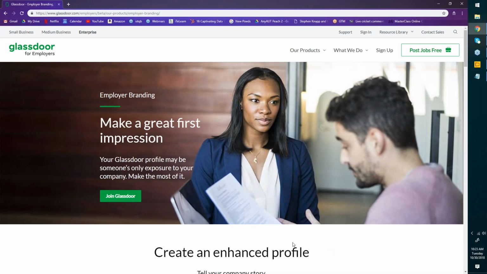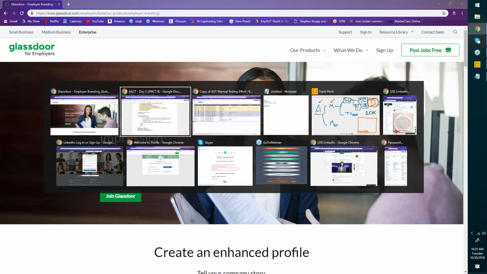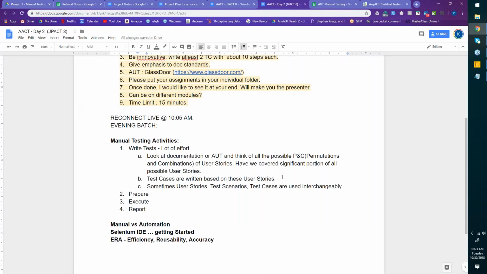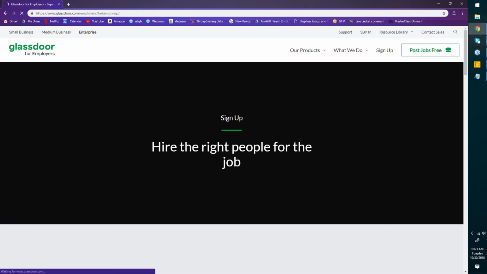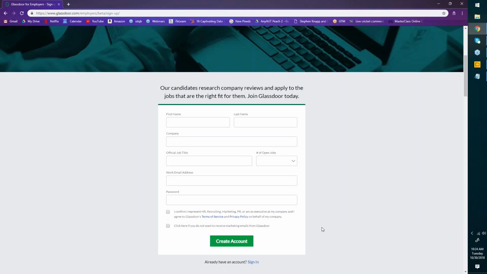So all those possible things, how well we document, whatever you call it, does not really matter. How do you write these user stories? You can also call them use cases sometimes. A properly defined user story with all role players mentioned becomes a use case. One use case. I will show you some templates, team, but let's not get confused. Primarily, what is the logic? How does the user go about navigating? What is it that he or she does? What happens to the application at that time? Understanding that behavior is critical for your team.